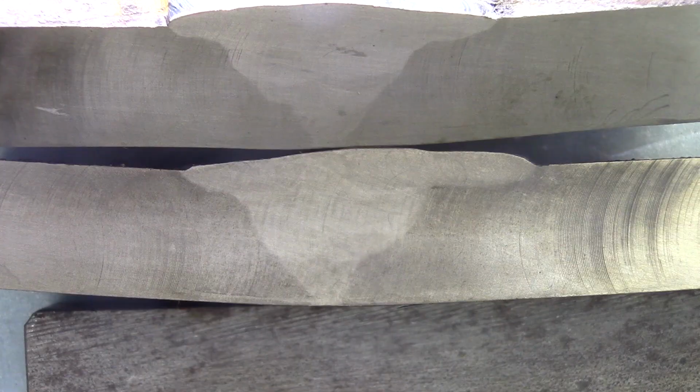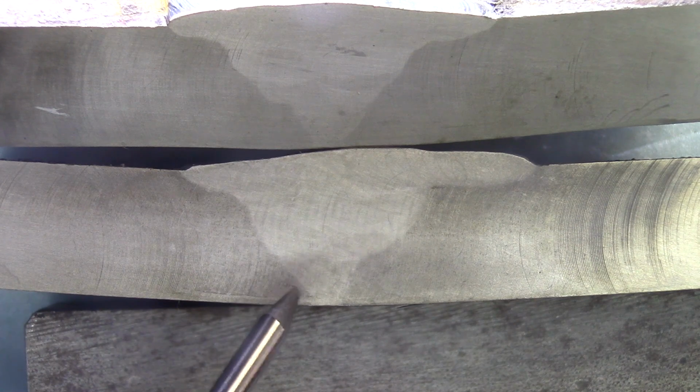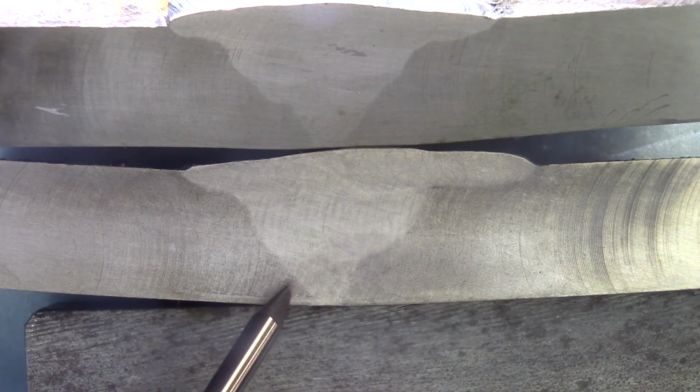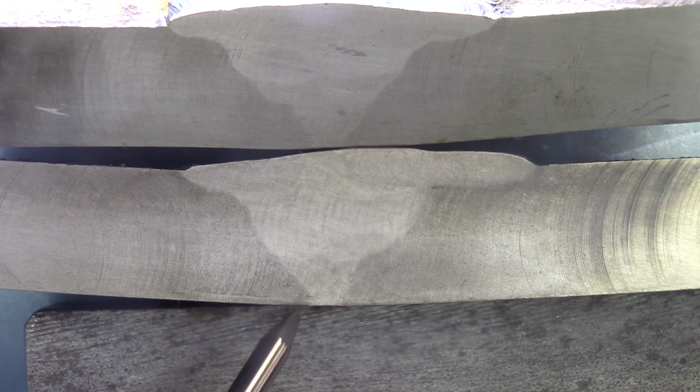Second set of coupons, those are mine. Good points, bad points. There's no inclusion, no gaps in there. We see along the root there, same as the other one, no little lines there, so it means that I would probably pass a bend test with the root side.